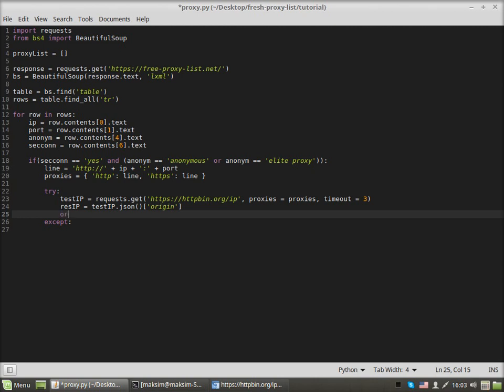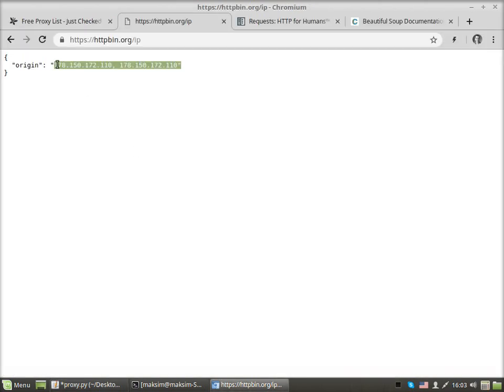And now we say origin is equal to response IP split, and using the comma here. Okay. And now we want to say if. So after the split operation, we would have a list of these two items.